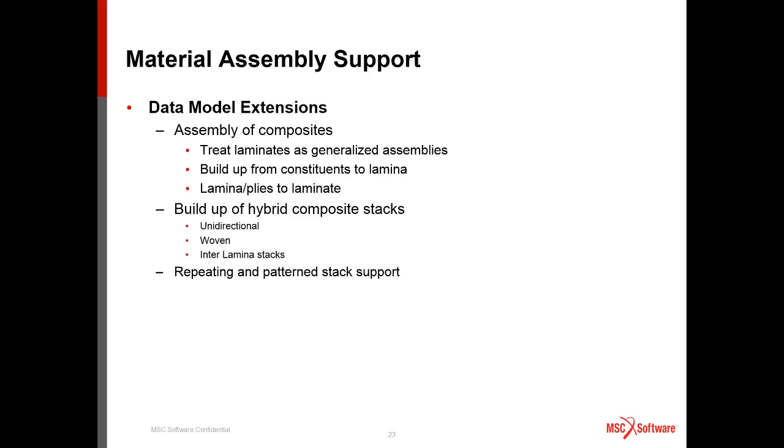And the next feature is a complementary feature to the Digimat integration. It is also very useful in the realm of composites, and that is our material assembly support. With this feature, users will be able to define the relationships between the materials and its components. And as I mentioned, in the realm of composites, for instance, the users will be able to specify the stacking sequences and the different materials that comprise this composite. And they'll be able to factor in a lot of different customizable parameters, such as orientation, thickness, and fiber length.